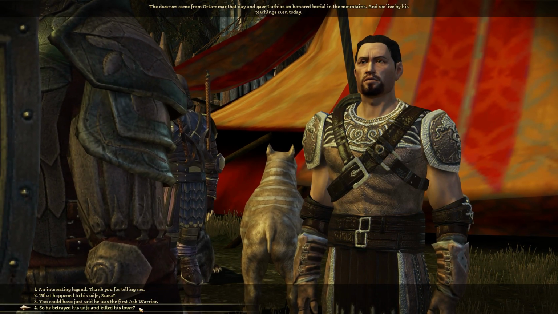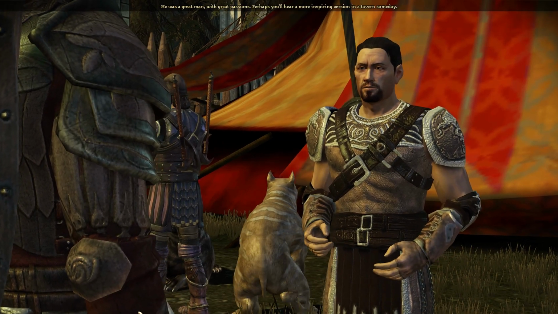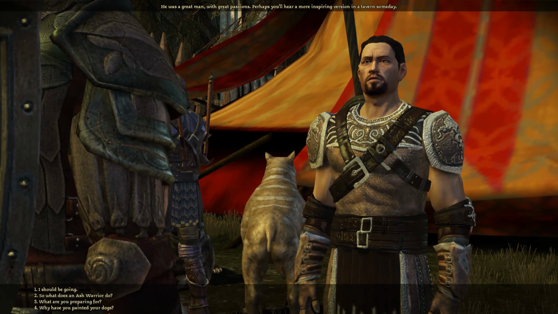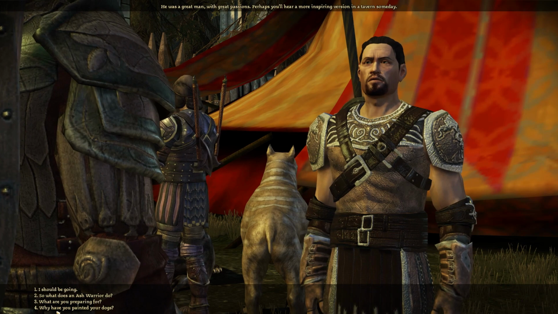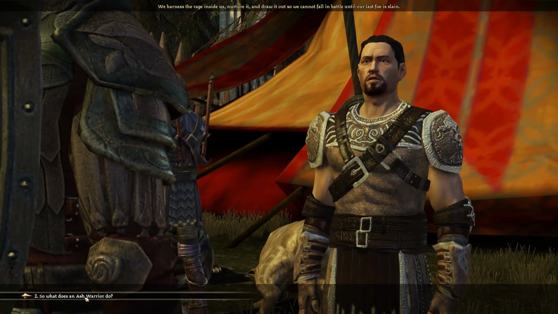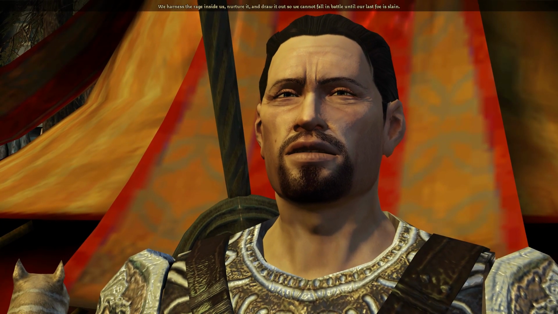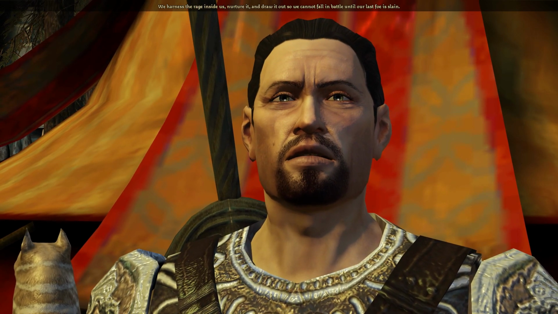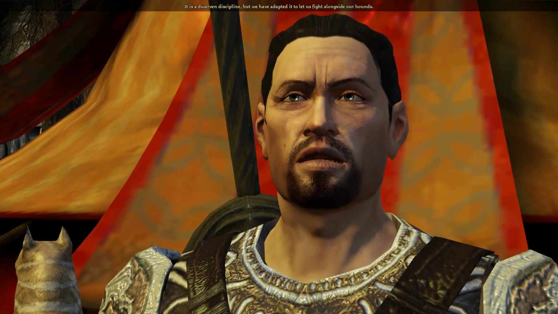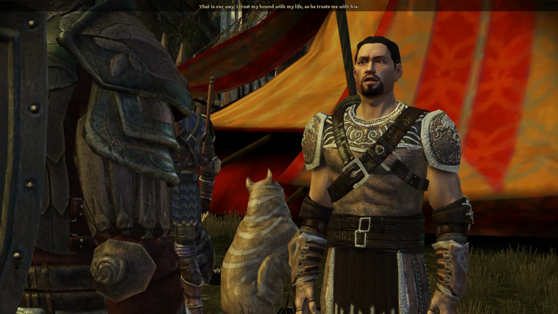So he betrayed his wife and then killed his lover. He was a great man with great passions. Perhaps you'll hear a more inspiring version in a tavern someday. Huh. Maybe. Sounds like a jerk to me. So, what do Ash Warriors do? We harness the rage inside us, nurture it, and draw it out so we cannot fall in battle until our last foe is slain. It is a dwarven discipline, but we've adapted it to let us fight alongside our hounds. That is our way. I trust my hound with my life, as he trusts me with his.